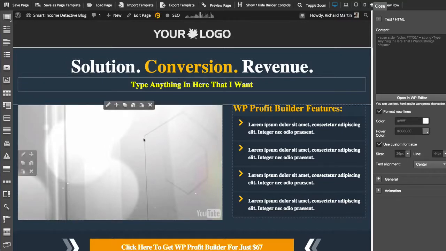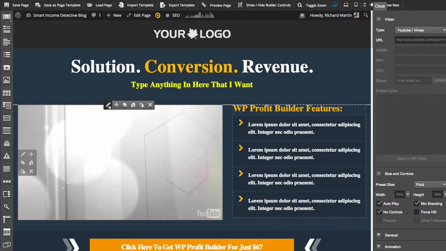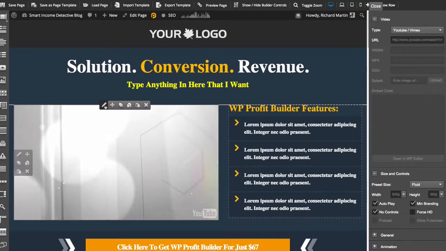In this particular instance, there's a YouTube video, so let's see how easy it is to put in one of my own YouTube videos from my YouTube channel. So I click the pencil icon once again, and in this panel here comes up your YouTube or Vimeo options. You've got some other options here. There's embed codes, MP4 if you're hosting your own video.